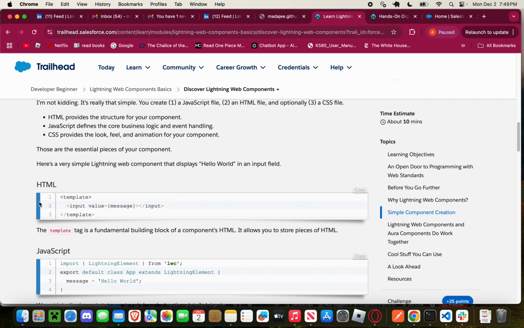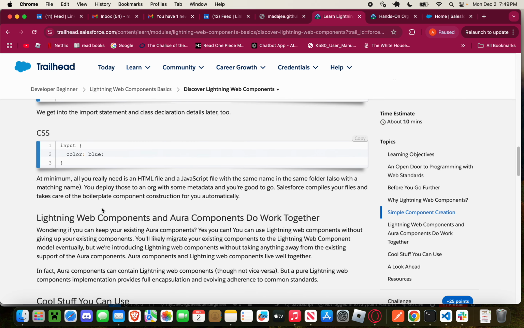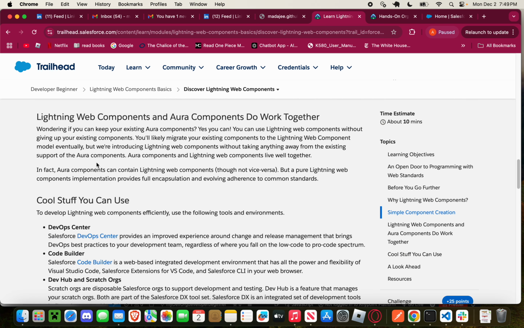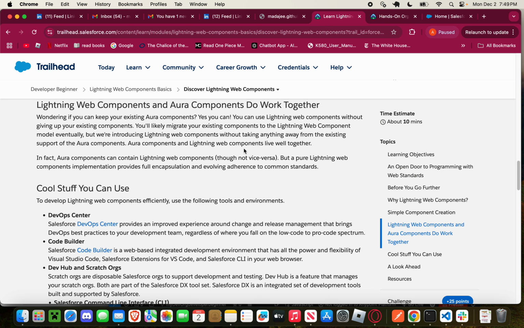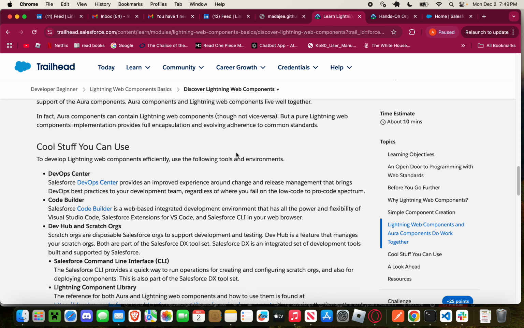And Lightning Web Components are progressive to the Aura components, and Aura components can include Lightning Web Components and not vice versa.